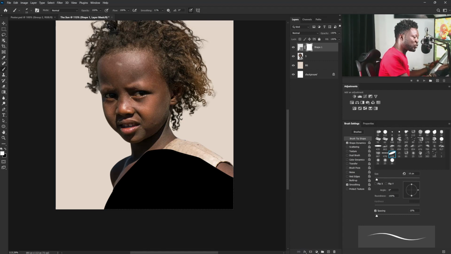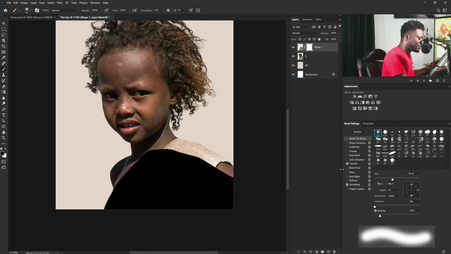Select the brush tool here. Make sure that you are on the soft round brush because we need to fit this shape here. I'm going to increase my brush size and make sure that my foreground here is set to black because we want to take this out from this side of the character here. Then I'm going to turn this off because I don't want the pen pressure active. Then I'm going to make sure that my transfer here is checked.